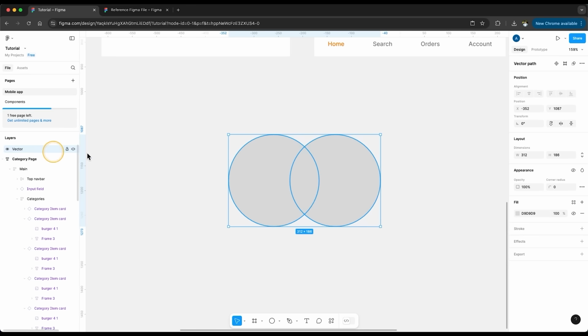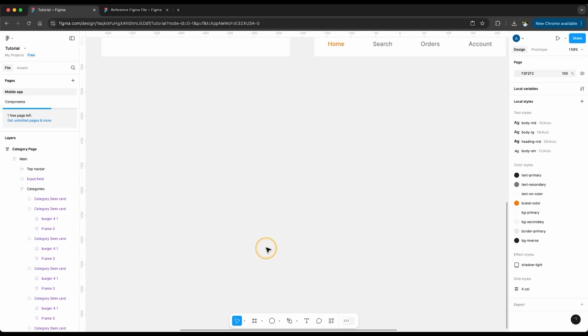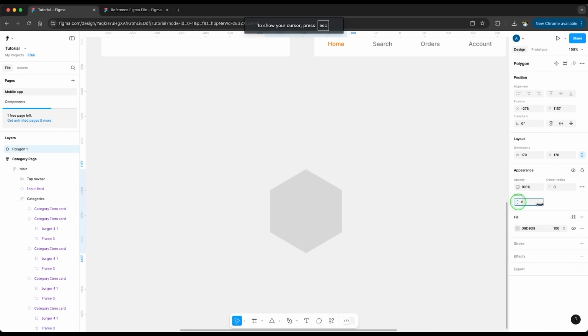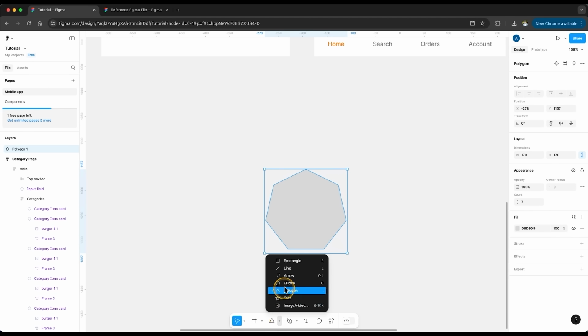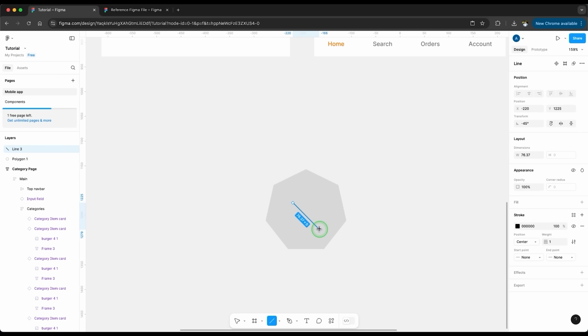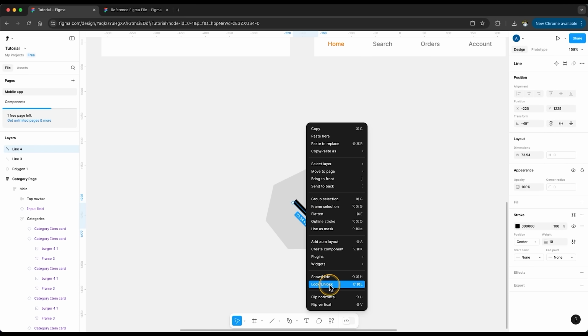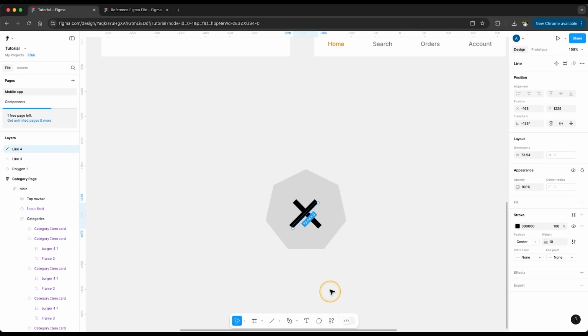Let's look at an example of how we use Boolean operations in real-time scenarios. Let's say that we need a stop sign. Let's draw a triangle, add some corners to make it into this kind of shape. I don't know what this shape is exactly called. Anyways, now I need a cross on it, so I can just use the line tool to draw a line over here like this. Increase the stroke width to about 10, duplicate it using Command D, and then right click and let's flip it horizontally. And finally, let's just drag it over here to make it look like a cross.